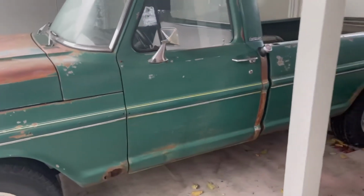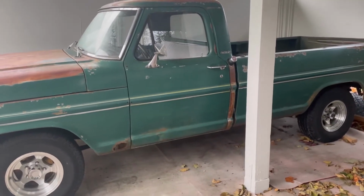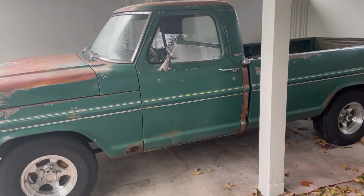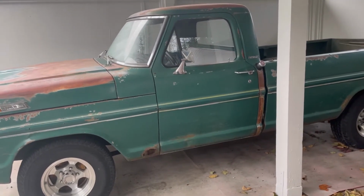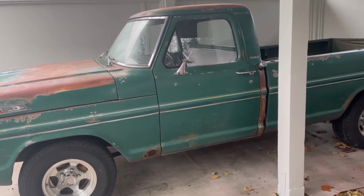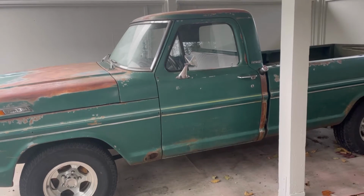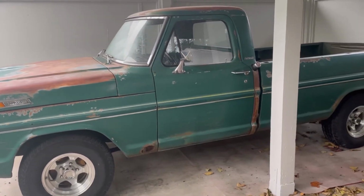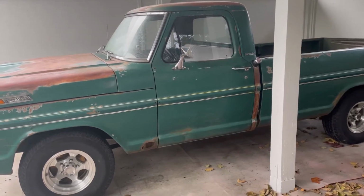And that's the thing, before you start into a project, you gotta have some kind of rough idea where you're going and what your goals are. Otherwise you end up just tearing into a bunch of stuff and never really getting anywhere. So my goal currently, being that I purchased this out of the States, is that it has to pass a technical safety inspection here before I can insure it. So my goal is to go through, get it safe so it'll pass the inspection: brakes, suspension, stuff like that.